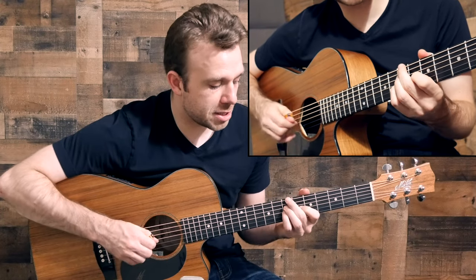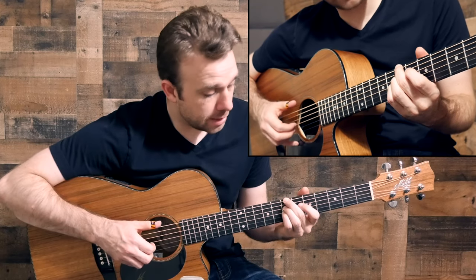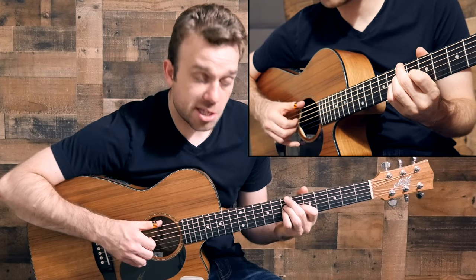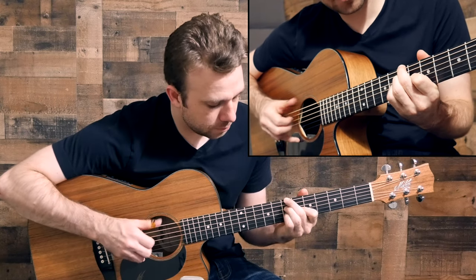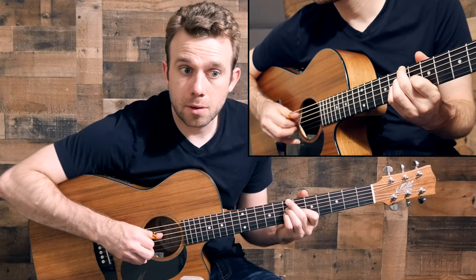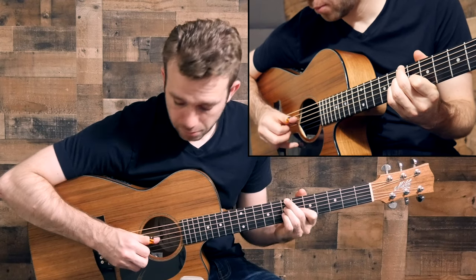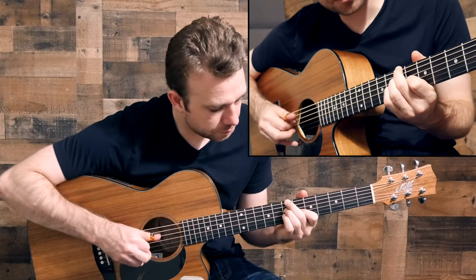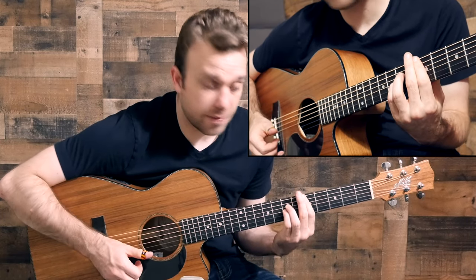So we're basically playing this B minor chord with our middle, ring and pinky finger, and then we're pulling off from the 7th to the 6th fret on the G string, and then my thumb is coming down on the D string and doubling up like that. So I'll show you. That's the first thing that we do, and then I get to this D. It's kind of like a suspended chord.